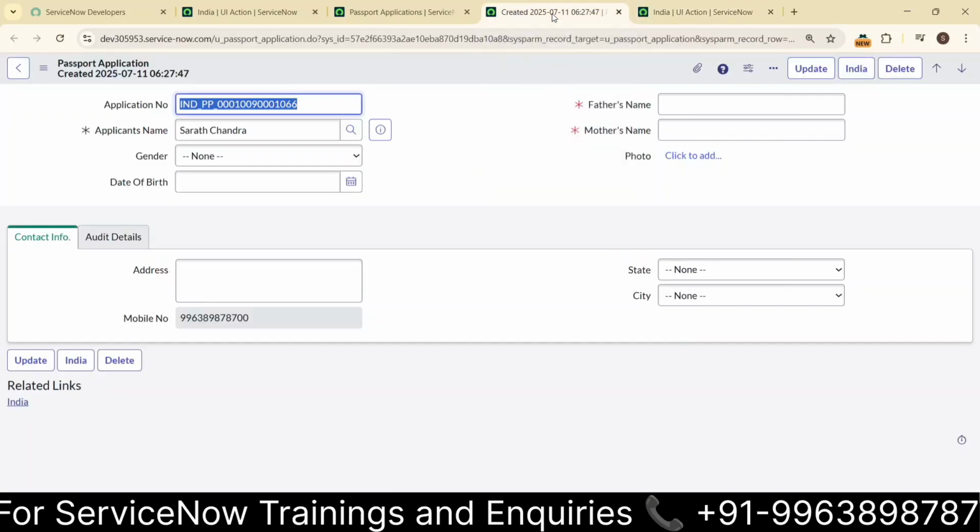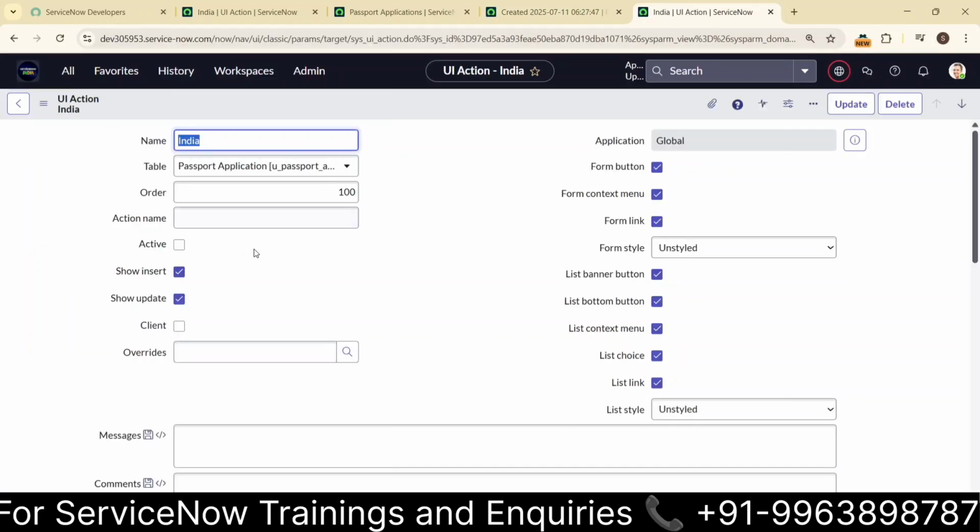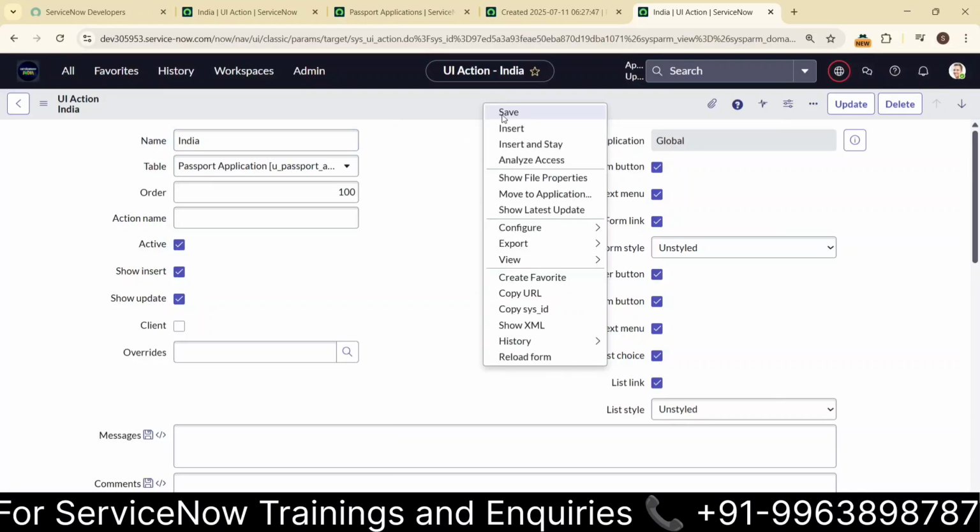Yeah. If I click on active as false, if I save this record, then if I go for the form view, if I refresh this record, then India will disappear from the form because I turned this active as false here. Only if active is true does it display the content in the form. Like it may be any record. If you make the active as false, then it can't be done. Okay, let's make it active and save this record for the purpose.